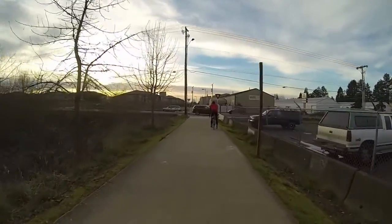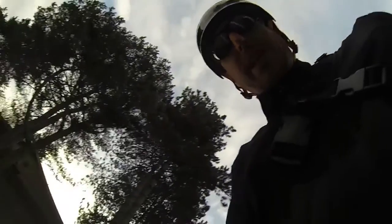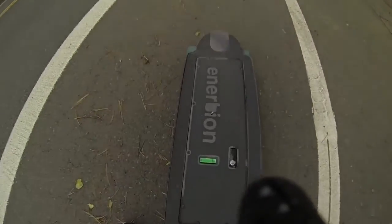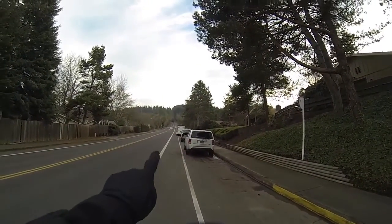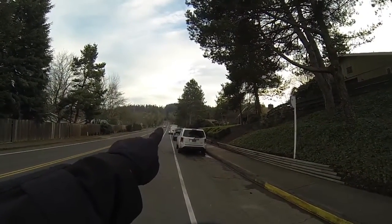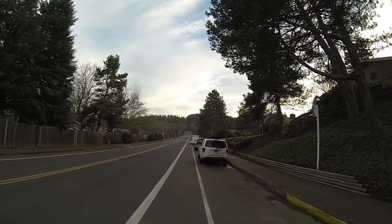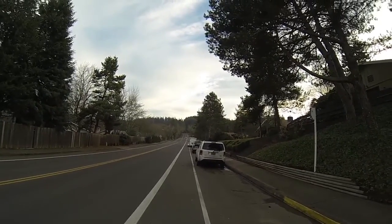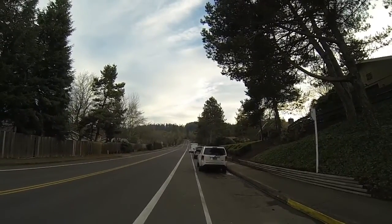Going to end this segment so I'll have enough battery to show you the hill. Slowing down — there we go. Bye for now. Back on the commute home, looking up the lower part of my hill, which is not quite as steep as the upper part. Battery is at 16%, up to 17%. That's the hill — and if you look past that yellow sign, through the trees, you'll see another hill more indicative of how steep it's going to get. Not sure how the battery is going to hold up, but we'll take the long way, which is a little less steep, and see how it does.